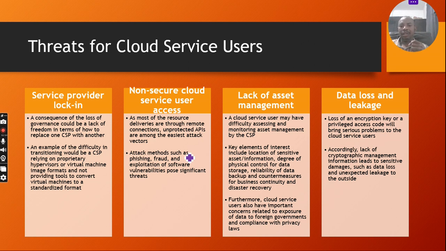The data loss and leakage. Loss of an encryption key or a privileged access code will bring a serious problem to the cloud service user. Once you lose your encryption key, your password, all of these things, and then this will bring a lot of issues to cloud service users. Accordingly, lack of cryptographic management information leads to sensitive damages such as data loss and unexpected leakages to the outside world. So these are threats.